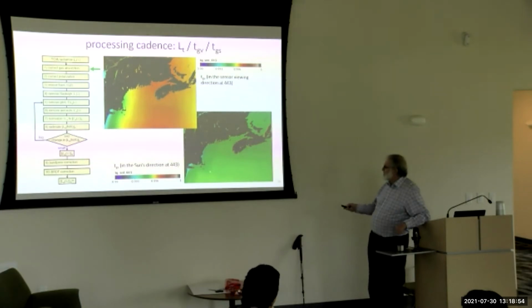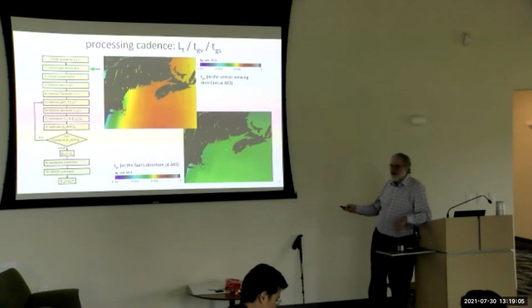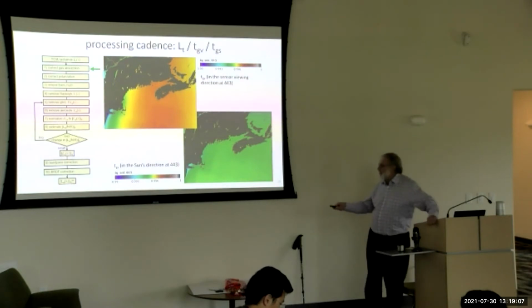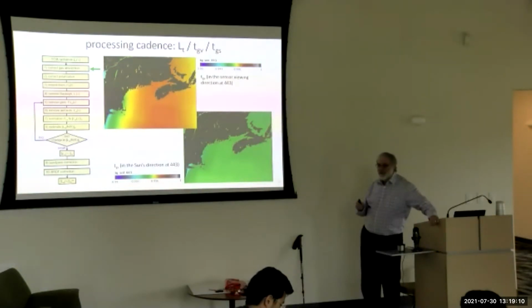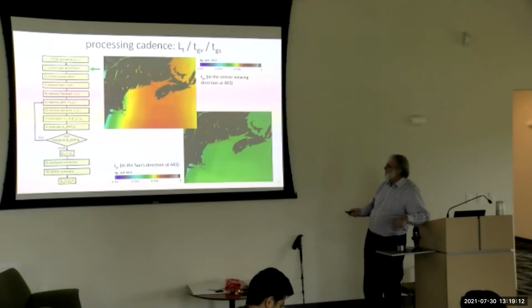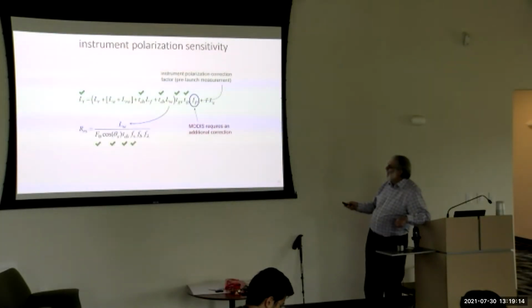In this case, it's pretty uniform, except right there by New York City or Boston. And those numbers are kind of 0.995, it looks like. So 0.5% is being lost due to the absorption by atmospheric gases. Anyway, we now have computed some of these terms. We've done F, the foam term, and we know these terms now.